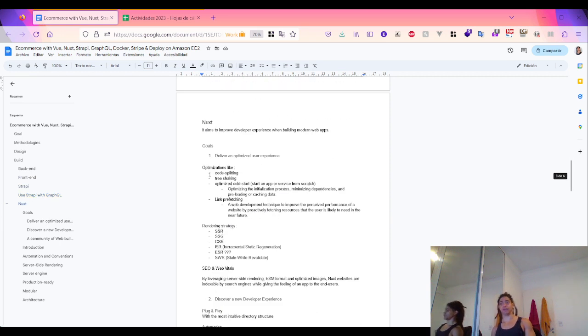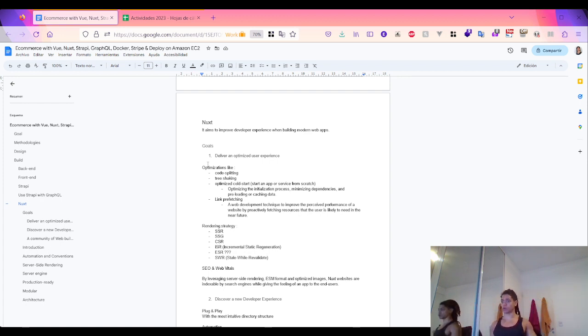Then we jump to Nuxt. Understand that the main goal of Nuxt is to improve the developer experience when building modern web apps.